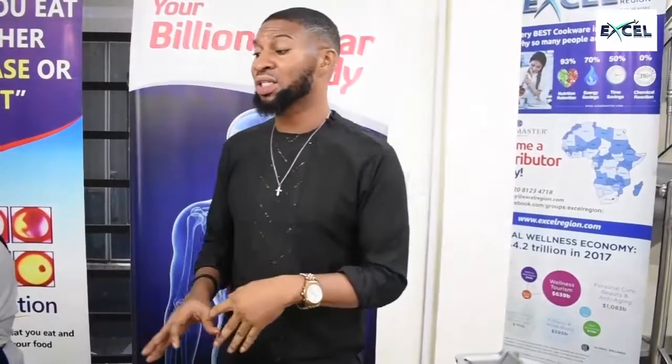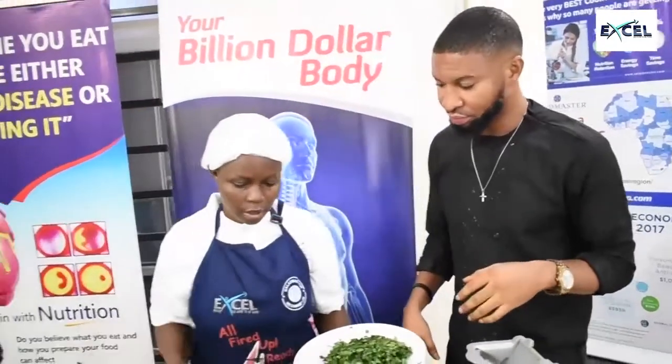Yes, so right about now we're going to be adding our super pumpkin leaves, which is popularly known as ugu. So ugu is super amazing. In the Yoruba land, in Lagos, people are wondering, what nutritional benefit? How do I benefit from eating ugu? We have loads of amazing health and nutrition benefits from just our ugu. Just like every other green, they are high in iron, they are high in folate. I'm about to add it now.